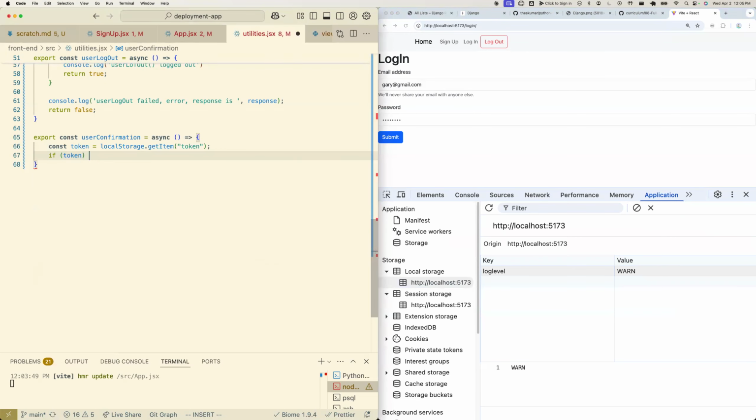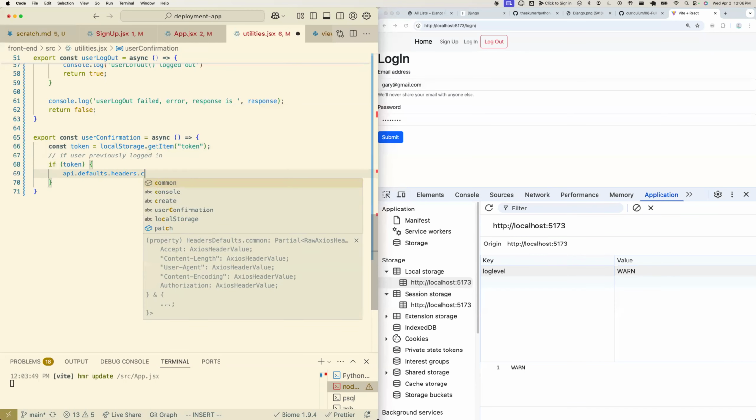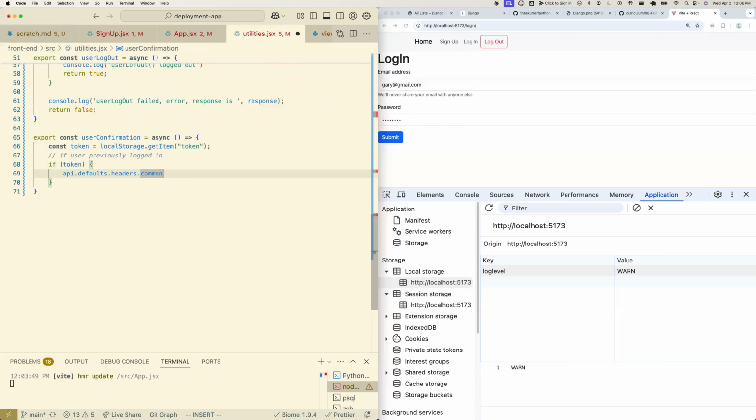Because maybe the user has not logged in at all. But if the user previously has logged in, let's go ahead and use that token. And I think what the squigglies are telling me is that I can set the authorization header like this, which is a bit nicer.